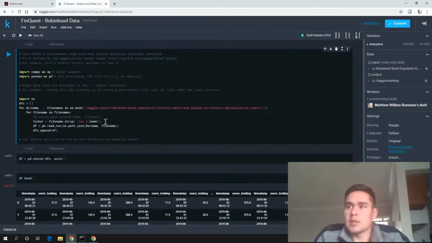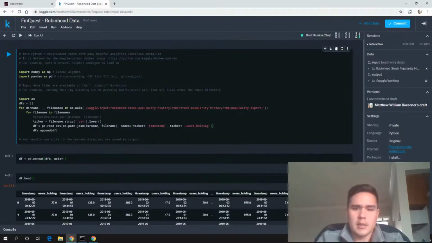And next what we want to do is specify the columns when we create our data frames from when we're reading them. So to do that, we can say names equals, and these will be the column names. So ticker is what we're getting here, and we're going to add that to the timestamp column. And we're also going to take the ticker and add that to the users holdings column. So that should work there.